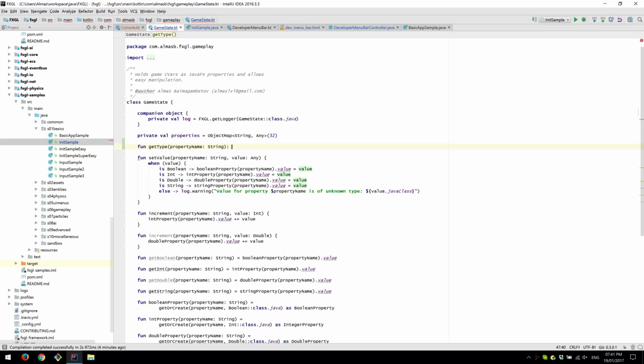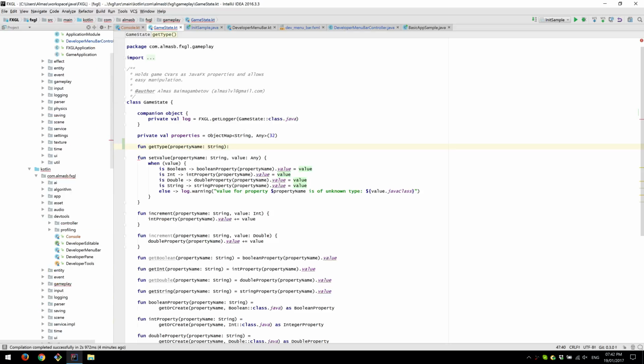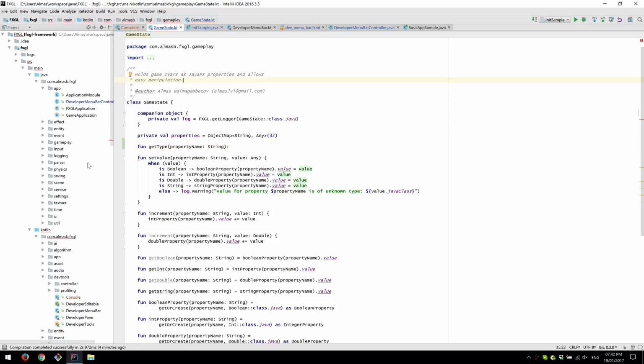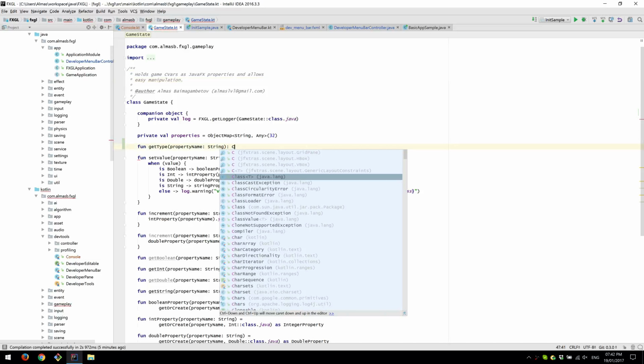And that returns, we don't want to return the class because we only have like 4 types. So I might do an enum. Actually, class is fine for now, I suppose.